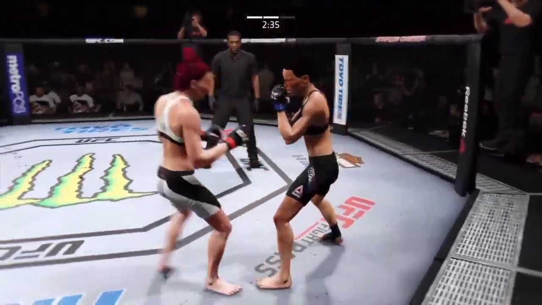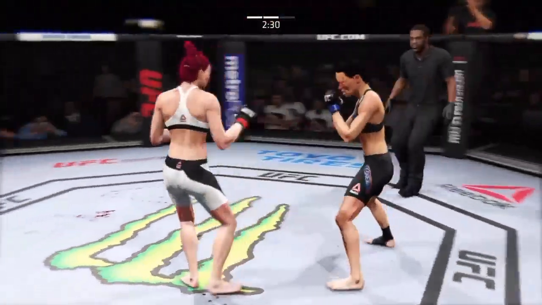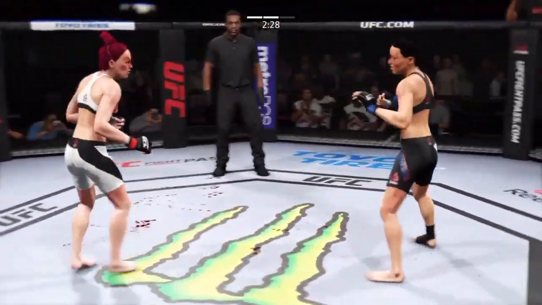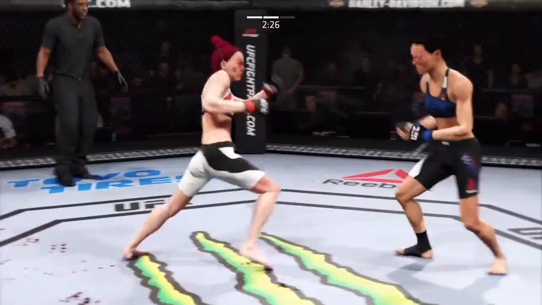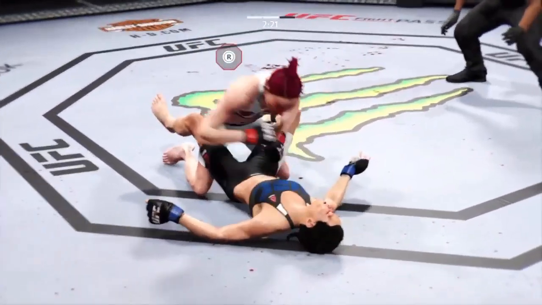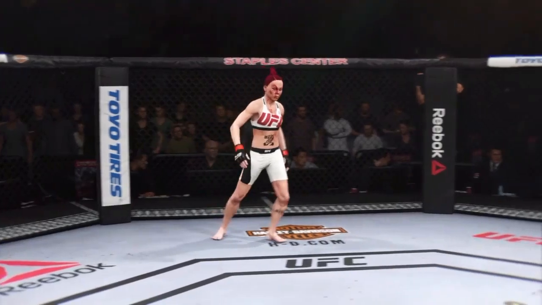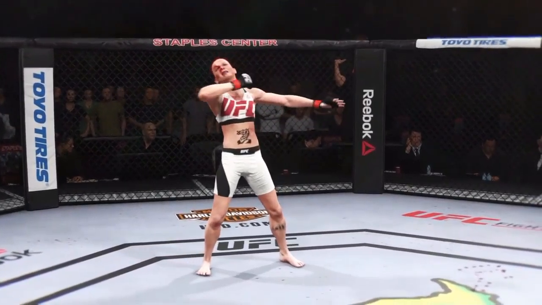Oh, that hook did damage. What a jab. Oh! Head kick. Oh, Joe, another strong jab. Oh, beautiful combination. Oh! Wow. Hard diving punch. She's out. And it is all over. Stop. Ruthless ground and pound for the victory.